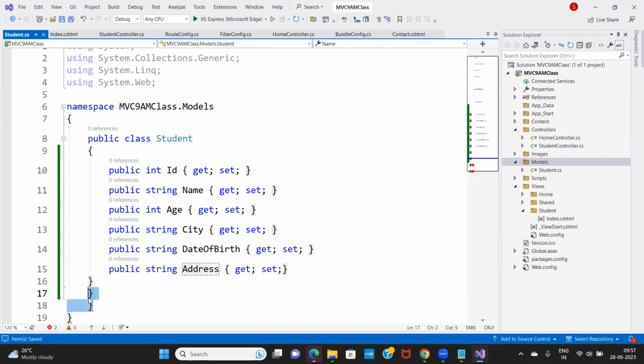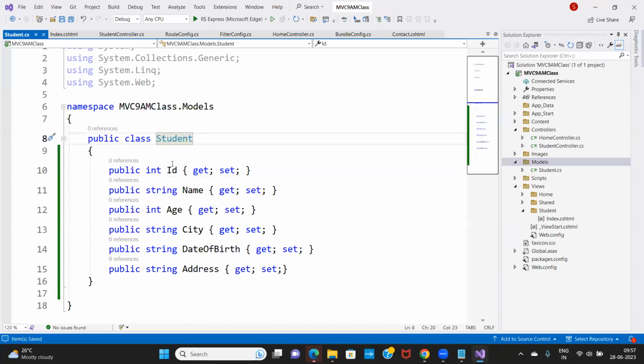Now I want to pass this student object data to the view. Yesterday we discussed how to pass data from controller to view by using ViewData, TempData, and ViewBag. The same ViewData, ViewBag, TempData I want to use, but I want to pass this model object.